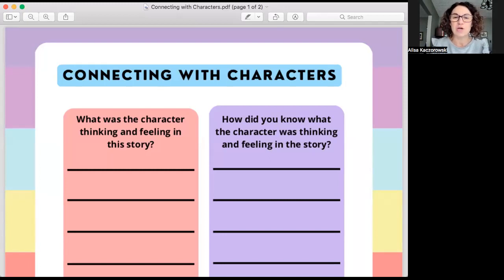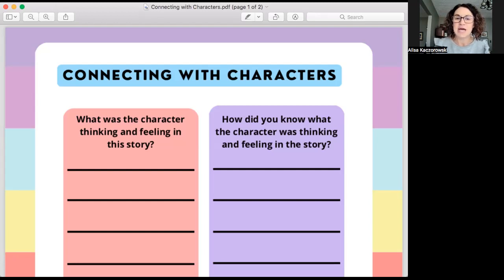So today we are talking about a strategy that can be used in the classroom or at home. And I'm sharing a graphic organizer that I have available in my Teachers Pay Teachers store. So if you are a classroom teacher, this is something you can grab to use as you are reading stories with your students in the classroom. However, if you're a parent watching today, then you can still use these same types of questions as you're reading with your kids at home.